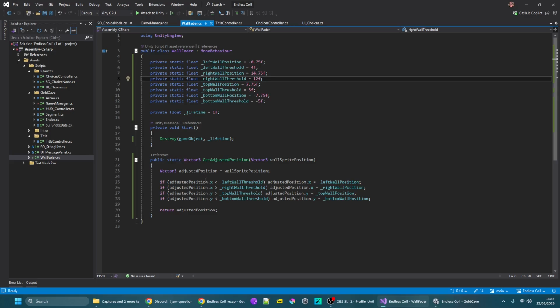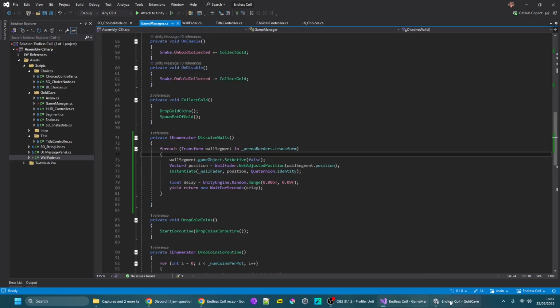So that's just going to shift those positions to make sure that it's right on one of those walls. So this is the position for the animation to play, for that little poof type animation. And then I'm just putting it in a coroutine, so there's a slight delay, so they just go off one at a time. It's a little bit random just to make it look a little bit nicer.